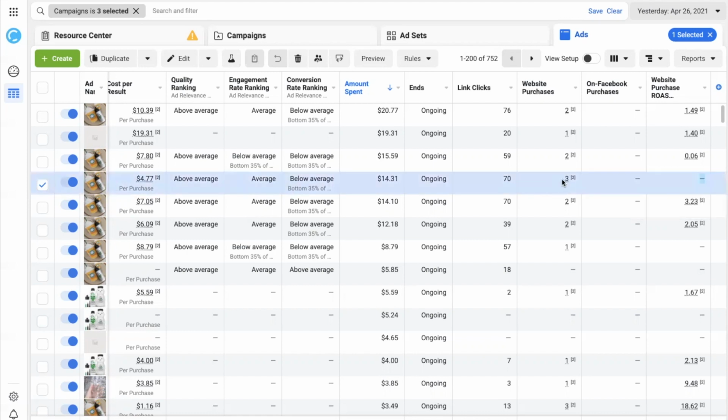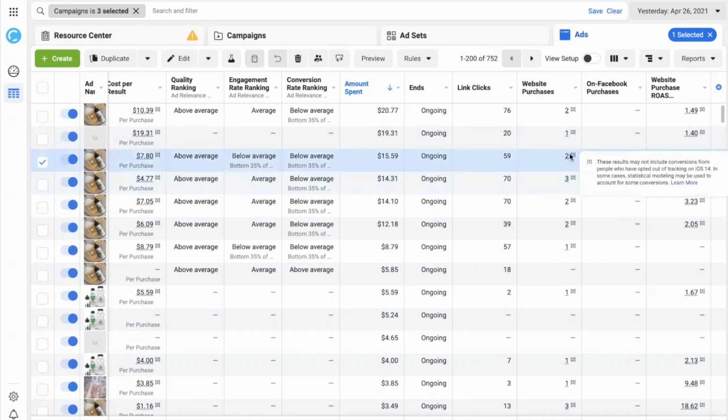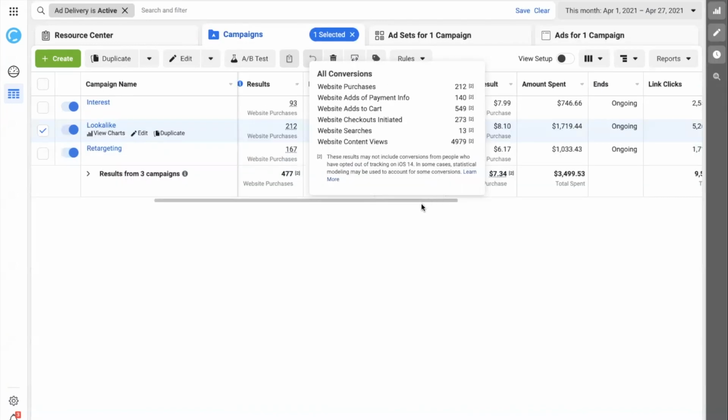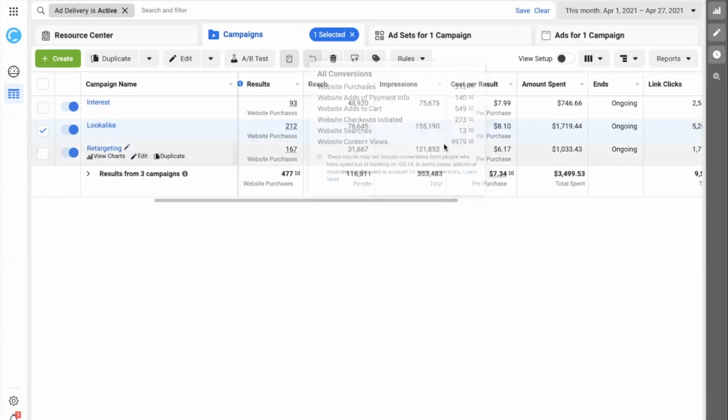So in this case, you can see it was applied, but in other cases, this might mean that you might not have as many purchases being shown here if the ROAS is being calculated. So that's one of the things you have to look out for when you're actually running your reports, so that you can truly understand the actual bottom line that's being impacted and have an accurate viewpoint of what the purchase counts are. But that's essentially what the most recent update is with the iOS.